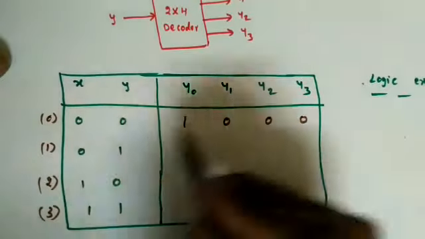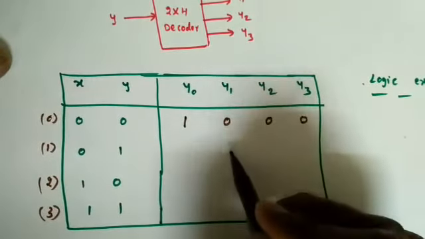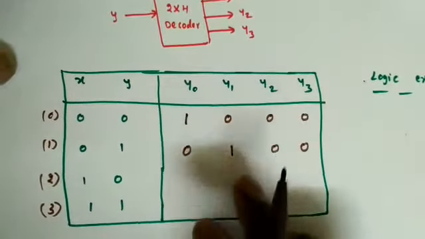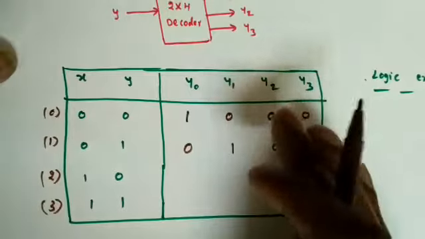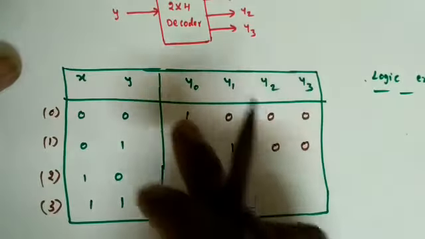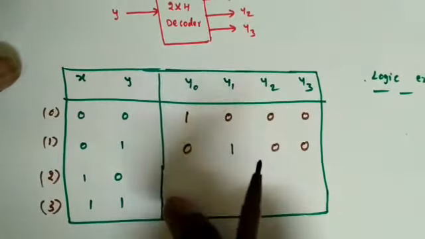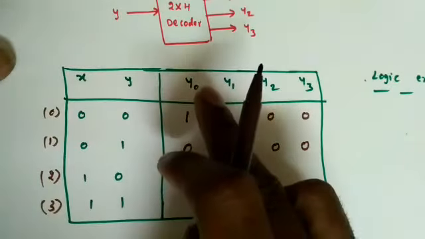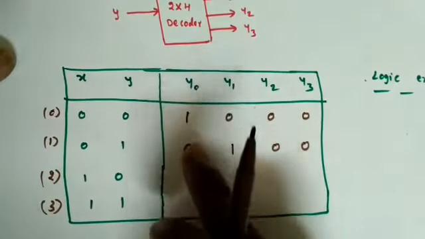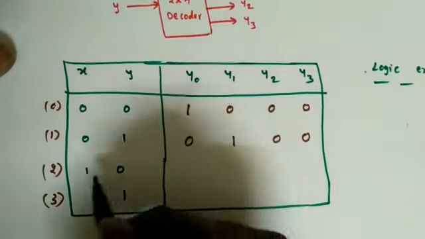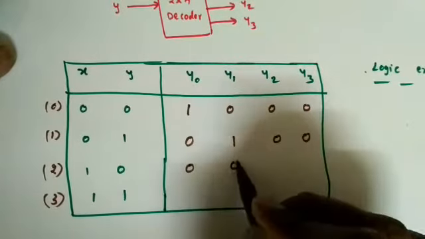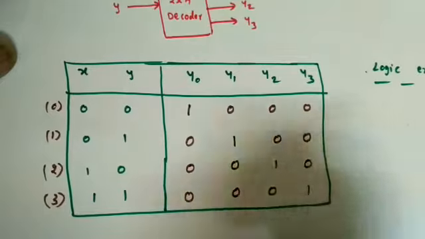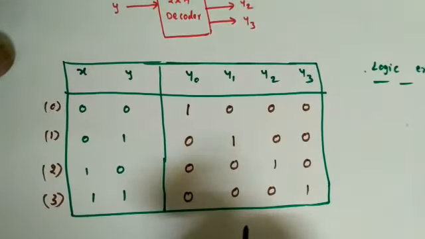Similarly, 01 means 1, so give the subscript Y1 as 1 and the remaining all 0. There should be uniqueness we need to follow, so we should not make two zeros or two ones. The uniqueness we are providing is that the corresponding decimal number with the corresponding Y subscript makes the function value high. Similarly, 10 means 2, so 0010. The last one, Y3, will be high. This is the uniqueness we are giving.